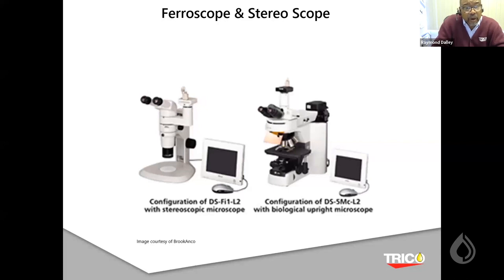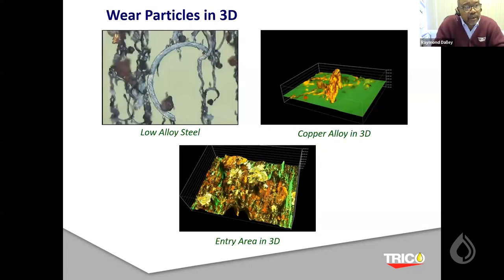But we can go beyond that with the test, looking at some of the debris in the membrane patch. Let me show you some examples using the ferrography, having a 3D microscope and so forth. Those are all the niceties of looking at the wear debris.